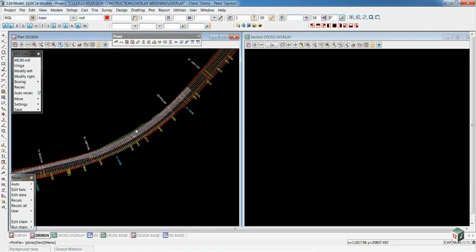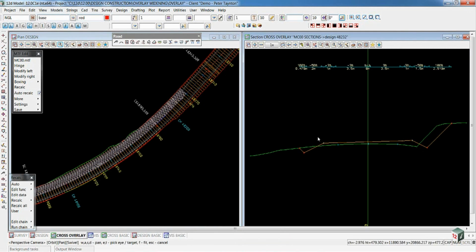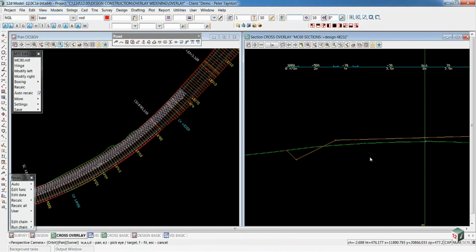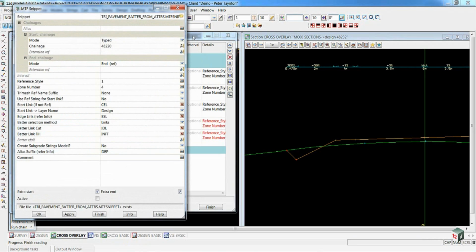However, when we look at the departure part of our road here, we're going to look at something slightly different. Instead of the pavement hinging off the cutback string here, it's going to go from one of the other design strings. In that case, it's still using reference style 1, zone 4, but there's a slight difference.